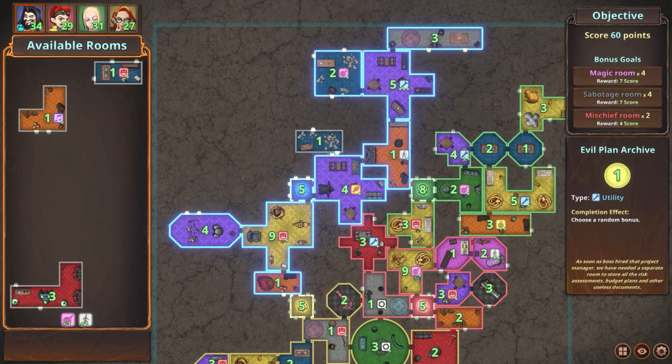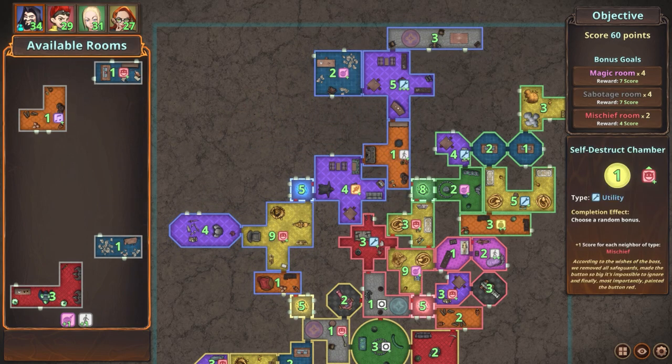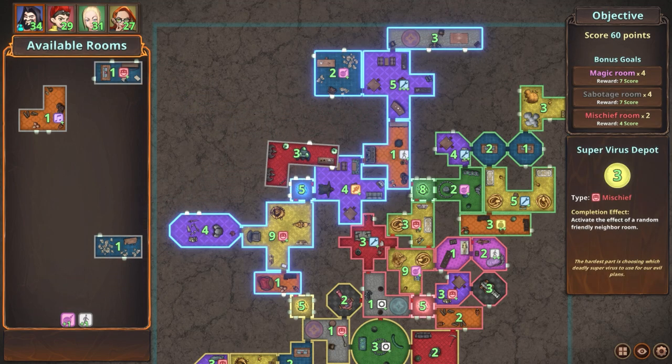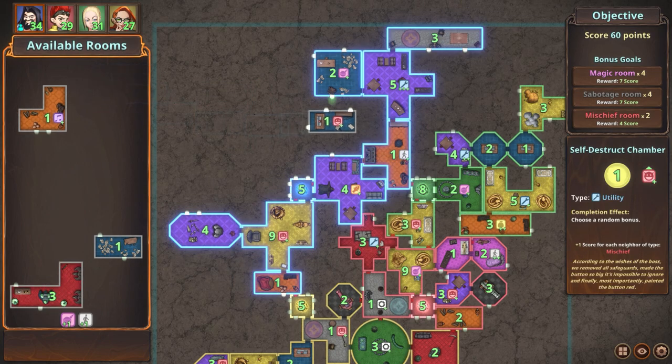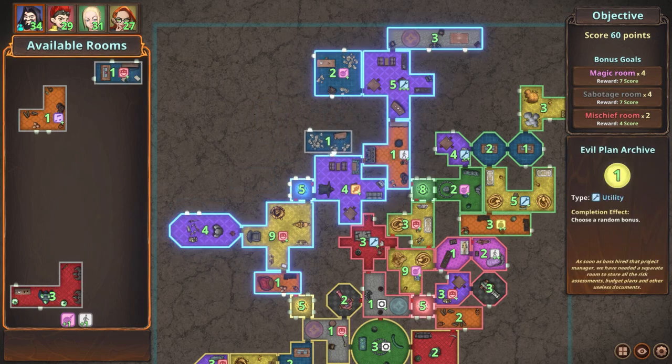Maybe if we put that... let's get this one completed. Maybe... no. Definitely not. I think probably that one was the way to go. Oh no, because we can't connect up those two. Probably just that one.